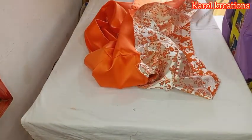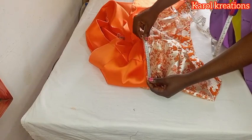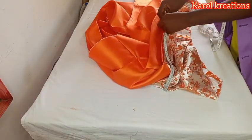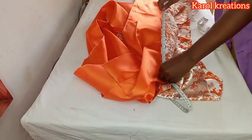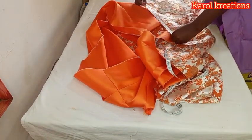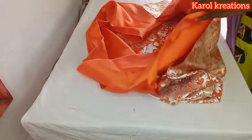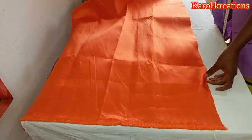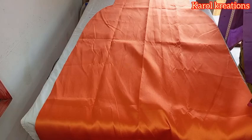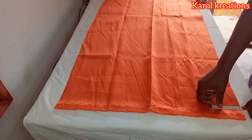So the next thing I'll do is to fold the dress into two, and I'll begin measuring from the center back right down to the ankle, so that we can have the measurement for the front band. So after measuring, we are going to proceed to cut our bands. So these bands are also two, one for the plain fabric and the other one for the flourish fabric.